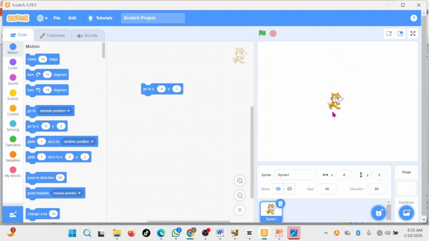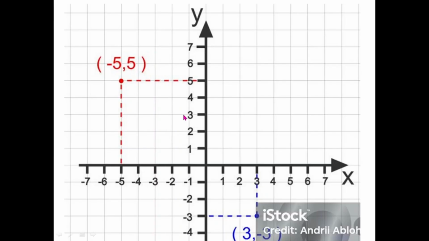So in our stage, which is this, we have invisible X and Y lines, right? I'll use this graph to illustrate. This is what we have in the stage, but it is invisible. You won't see it, but it's there. The y-axis is the vertical line, while the x-axis is the horizontal line. The y-axis has the positive part, from this point up, and the negative part from this point down. Also, the x-axis from this point to the left is negative, while to the right is positive.